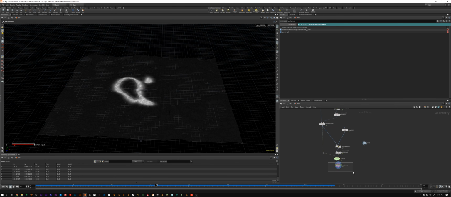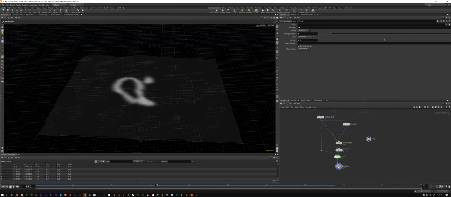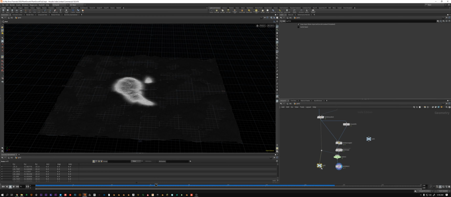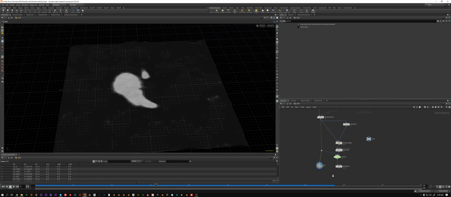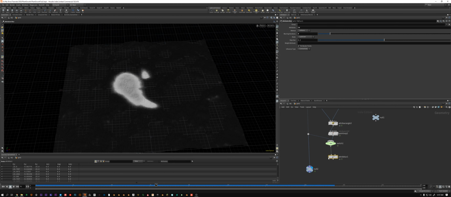And I'm going to create another null for the main simulation. And since we want, or in this case, I want the blurs to be the same, so we don't have to think about that, I'm just going to copy this blur over and copy the blur iterations from here. So copy parameter and paste this in the other one.